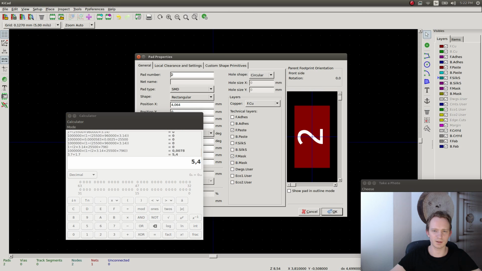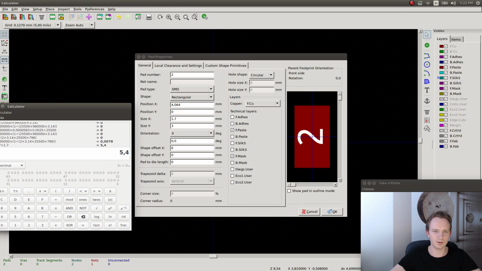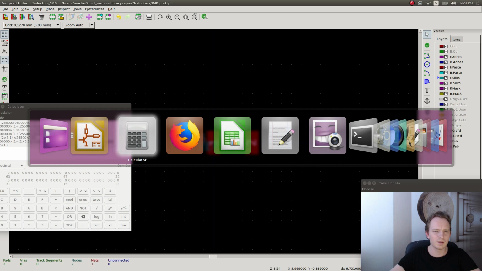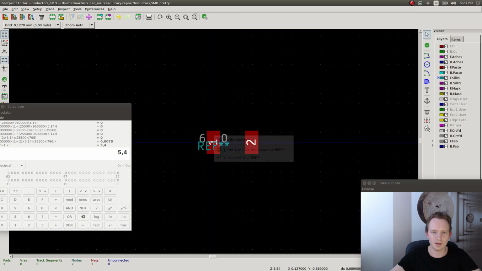Let's see if that's going to be correct. So is this going to be correct? 5.4. 5.4. And then we do like this. And I press space. Let's see. Wait. So I press space, and then I can see down there what the distance is. So it's like 6.6. Now, this seems wrong. Like, what the hell?